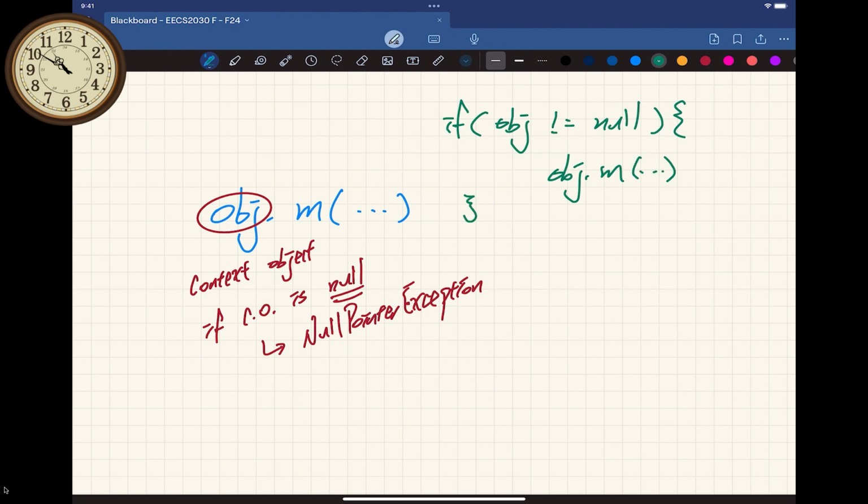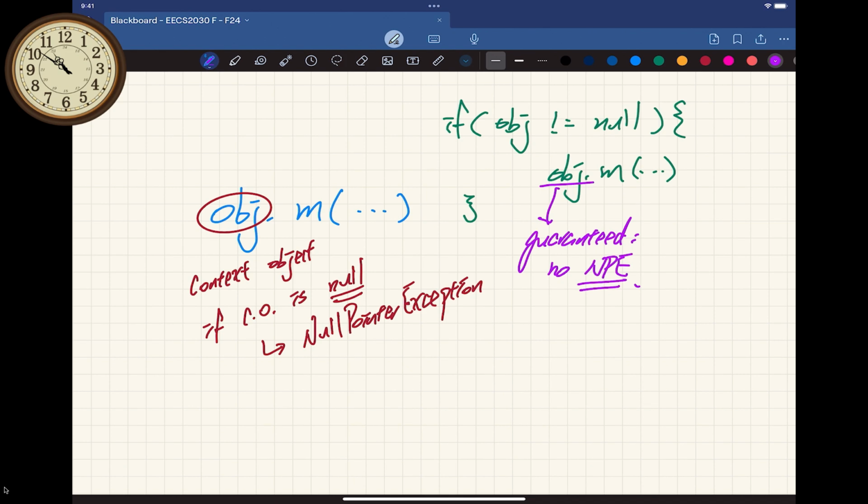In this way, it's guaranteed to be free from null pointer exception, because if you get to this point, that means obj is not equal to null. Agree? Guaranteed, no null pointer exception.